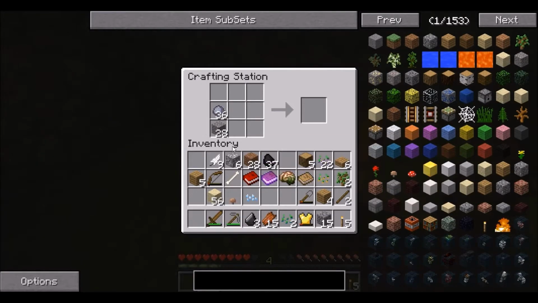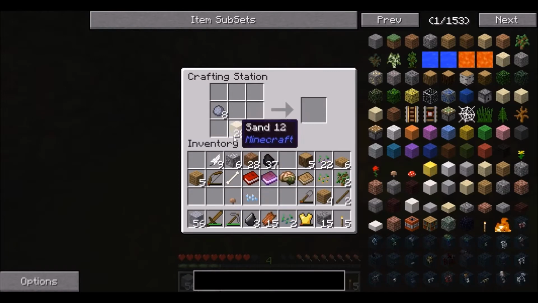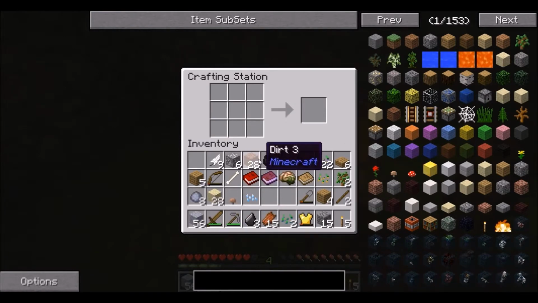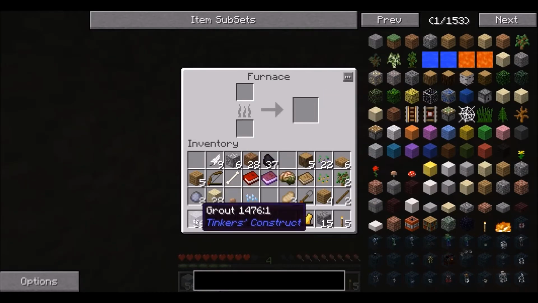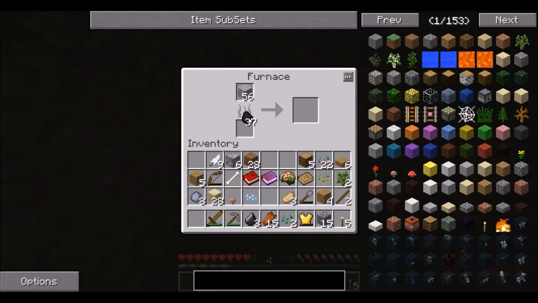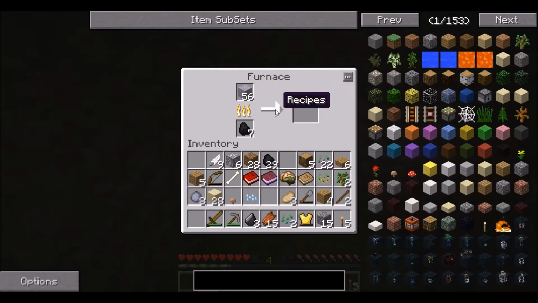So to make the grout, you don't have to put them in any particular order. And there's your grout. And it doubles it, so that's kind of cool. So obviously going to need more gravel. But I got 56 grout. That's not quite enough to make anything out of what you want, but it is something. Yeah. So once this is finished, you'll be able to see you get this seared brick.